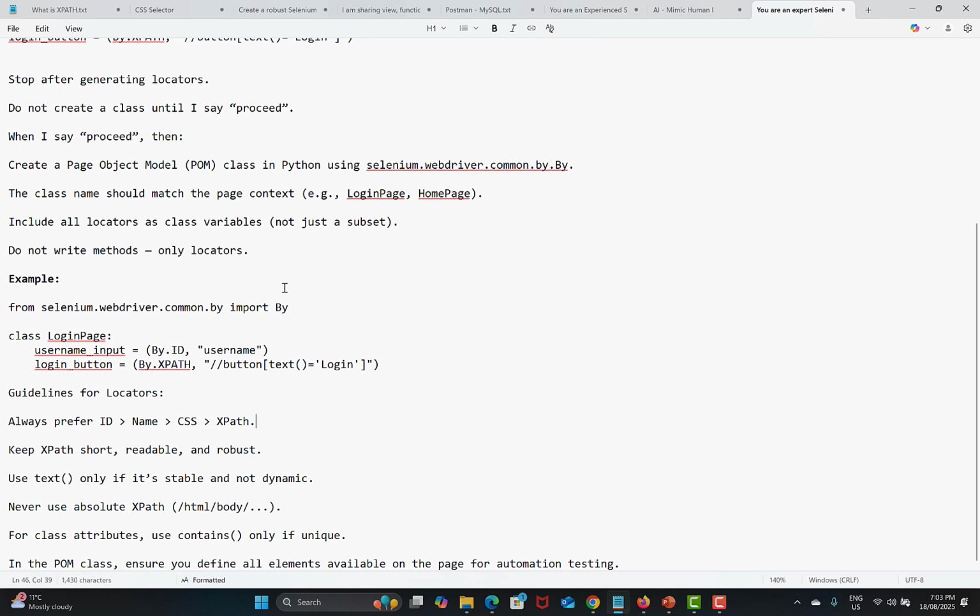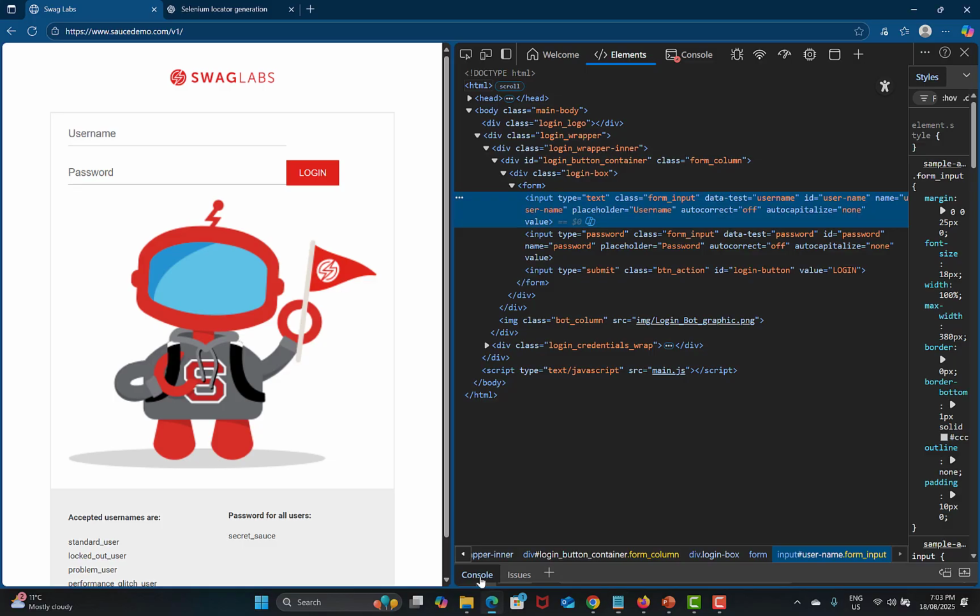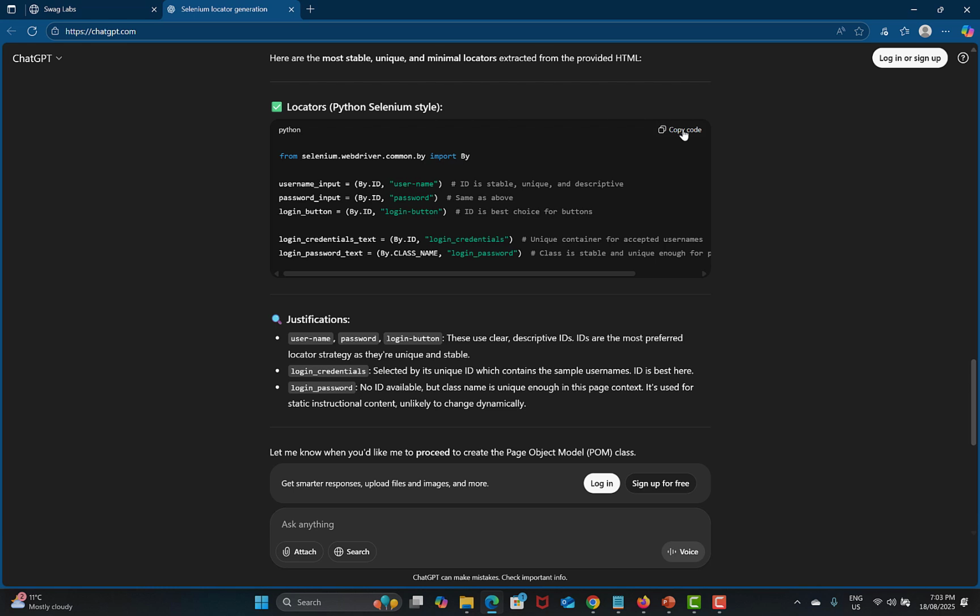It's not just that I need ABC. I'm saying that I need ABC, but how you get to this ABC, what the output should be, what you need to take care of, and what the instructions for that are. So I'm providing everything to the AI to generate the locators, and based on that it creates the page object class. Now once you have this page object class, what you need to do is copy this from here and you are done. You simply need to write a test case using this page object class.